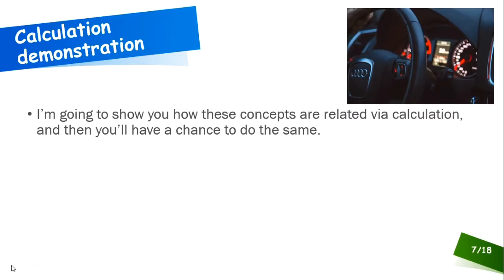Now, there's some calculations that we're going to go through here with the linear motion, and I'm going to show you how these concepts are related, and then I'll give you a chance to do the same thing. The basic equations that we're going to be using for our calculations come from the calculus, and it was calculus that was invented by Sir Isaac Newton precisely to further his study of mechanics. Again, another reason why Newton was looked at as one of the great giants of science. He actually invented a new field of mathematics so he could study his particular field of science.